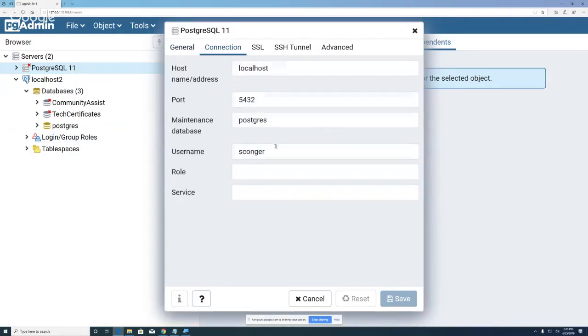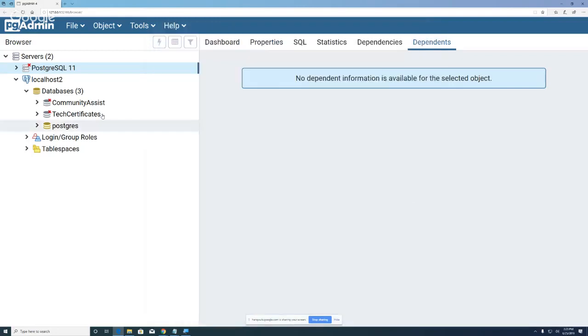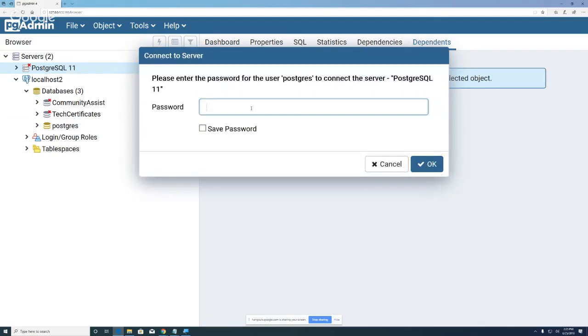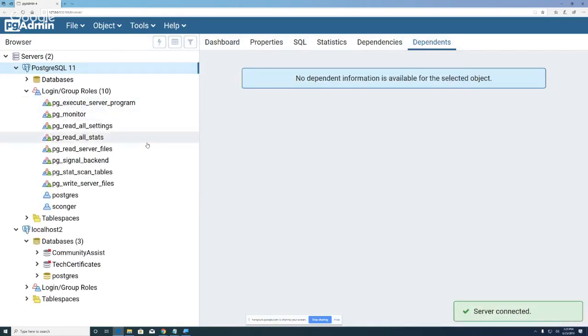Properties, connection, Postgres. Oh, that's localhost 2, cancel. So I'm playing, but I'm curious. I hadn't done this. So you can have multiple connections to the same server.